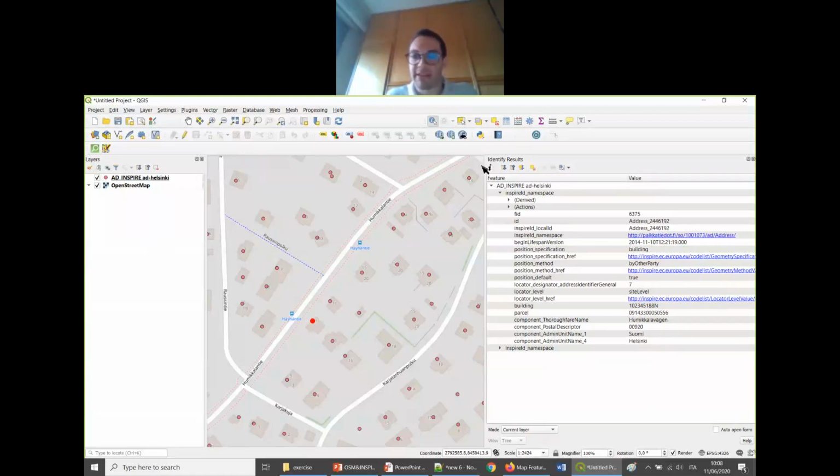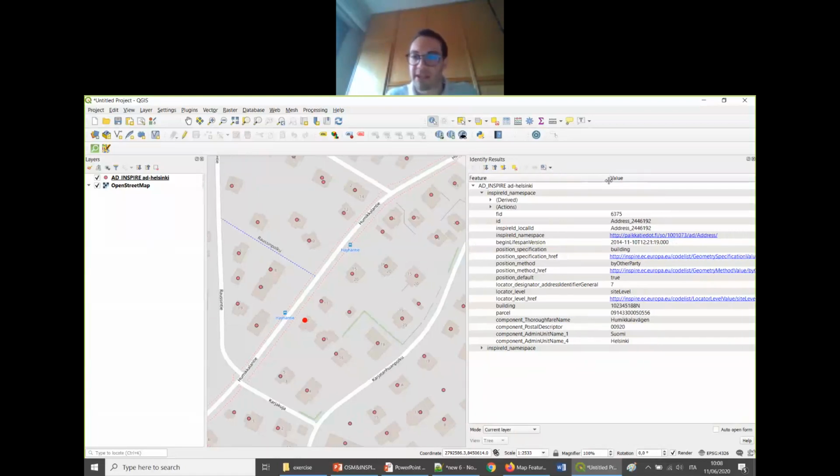So we can see first of all that we have a flat data structure, as I mentioned just a few minutes ago. This is in line with the GeoJSON encoding for addresses. I would invite you to take a look at the link to see that the names of these attributes really come from that rule that was defined and agreed in that specific Inspire action. There are links to the code list values if you want to look at the meaning of these attributes.